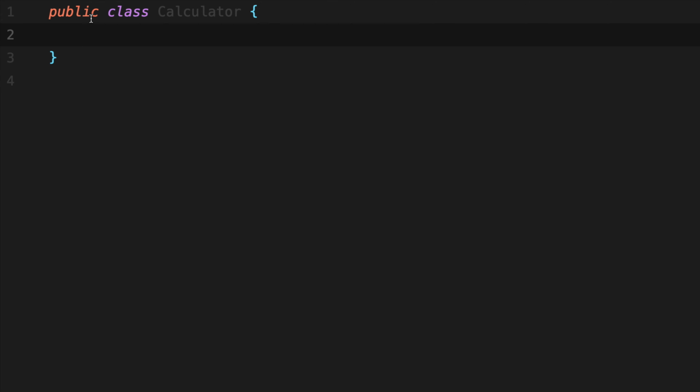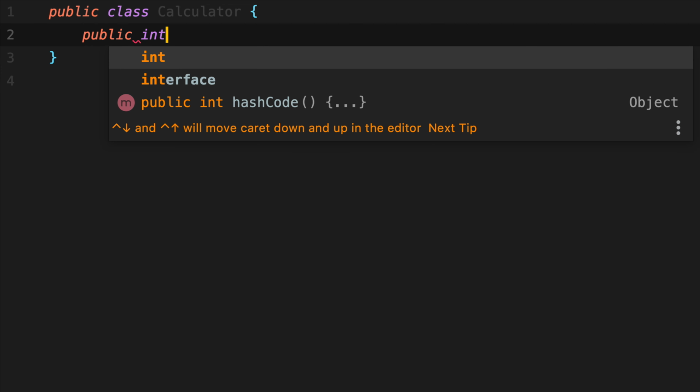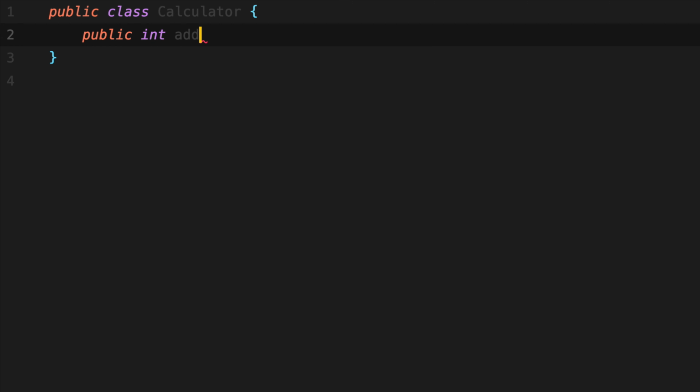So let's start by typing in public int, and I'll explain this in a few, then add, and then within that we will take an int a and an int b. Then we'll create curly braces, and that should be the method definition.